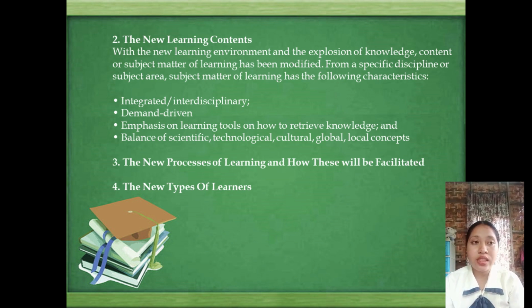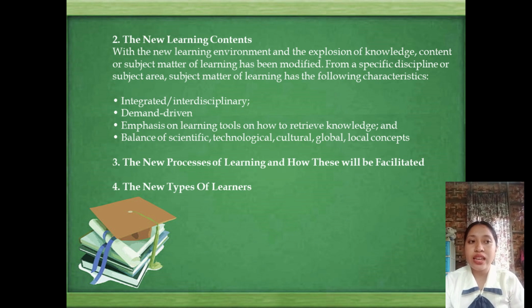So the third one is the new process of learning and how it will be facilitated. This one is what we call face to face, when learners and teachers are confined in the same learning space at the same time. It can also be distance learning, when the teacher's learning is mediated by traditional or what we call modules in print, or modern technology, online or offline, without the physical presence of the teacher in the virtual classes. It is what we call synchronous or asynchronous class.